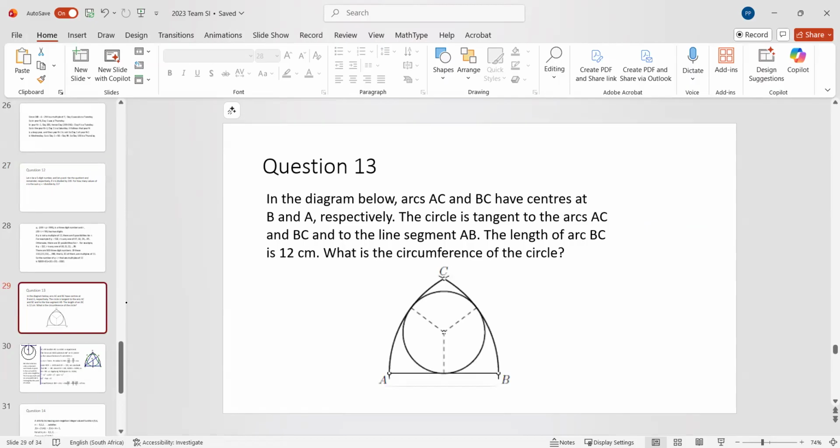Sorry. Oh, the length of the arc is 12. Sorry, not 2. I was working with 2 all the time. So the answer is really 6 times whatever I've got. Because I got 4.5, and 6 times 4.5 is 27, which is the correct answer. Sorry, I didn't read my question correctly. So BC is 12, not 2. So the circumference is 12 times 6, which is 72. Okay, so the answer is 27, which is 6 times 4.5, which is what I had.